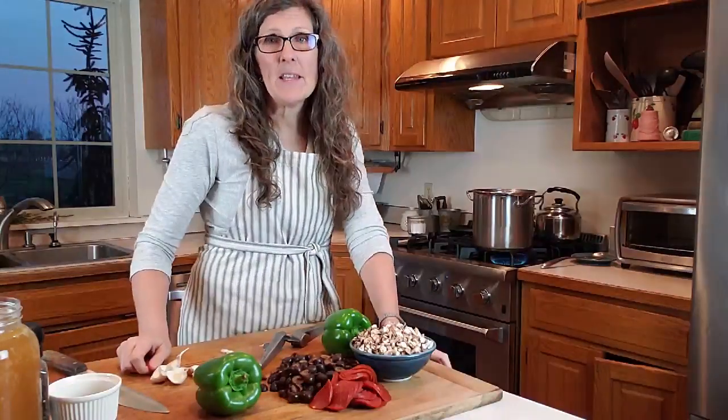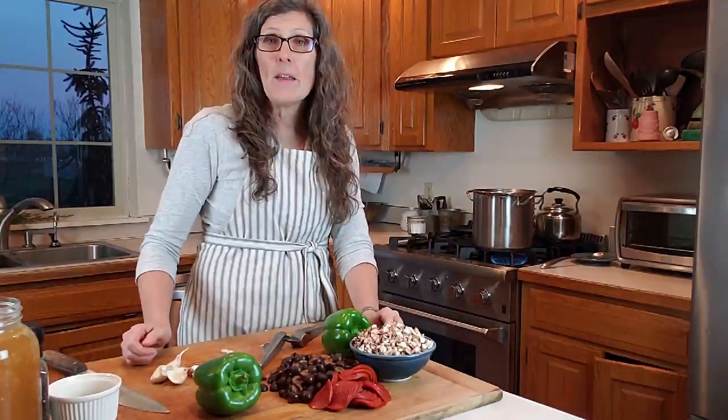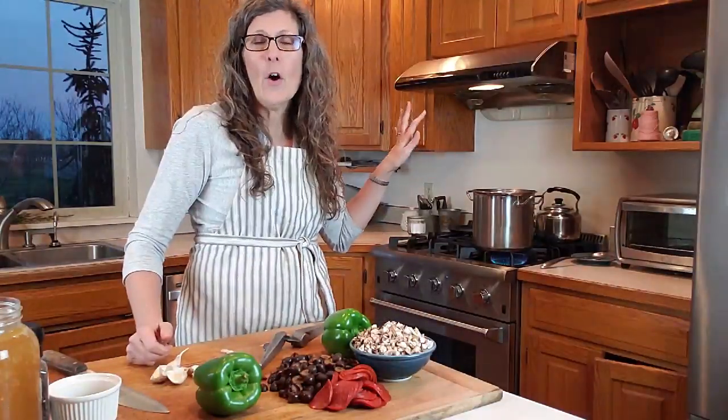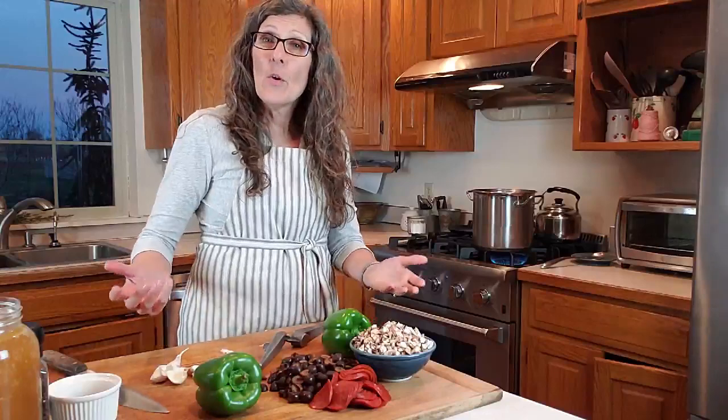One thing I love about this soup is that, like many soups, it's a one-pot meal. When you're having a lot of people over for dinner and you want to be a good hostess, you can get all of your soup made in one pot. You don't have a sink full of dishes or a kitchen full of dishes when your guests are arriving. And you also have it done ahead of time, so it's just sitting on the stove simmering. When the doorbell rings you are free to go say hello, greet your guests, and be a good hostess.